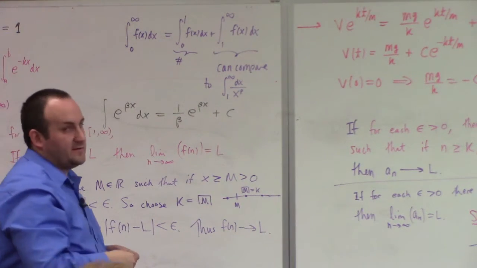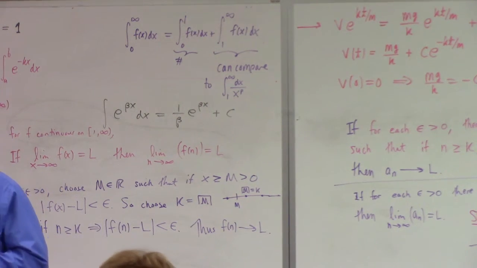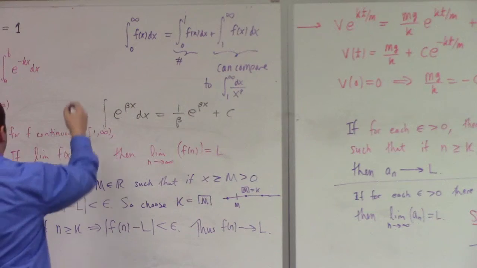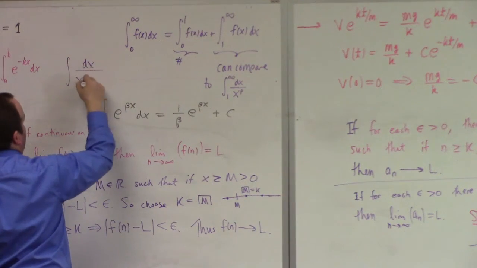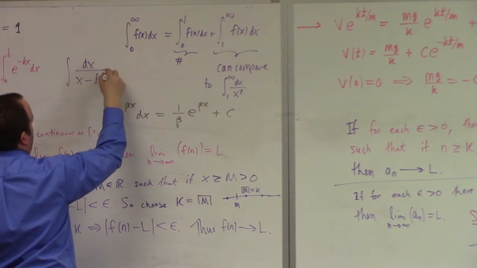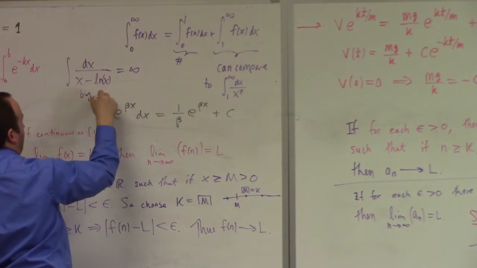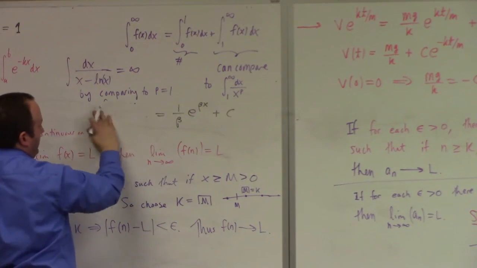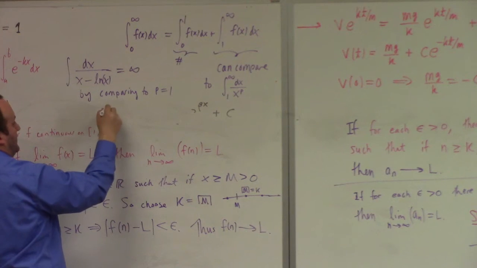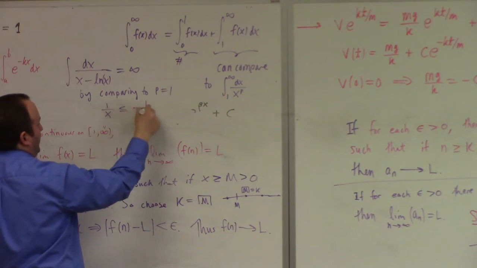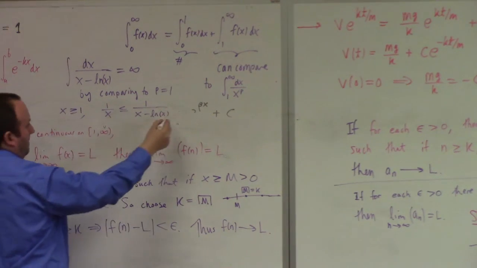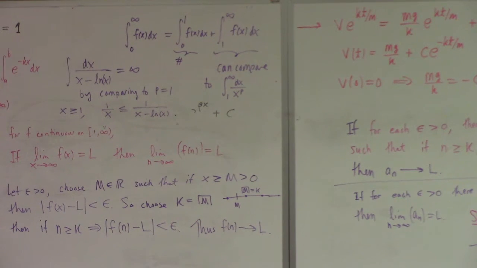Oh, well, I can also ask about that. We had a bunch of homework problems where you actually have to calculate it directly. But if you're just asked to compare, an example I worked yesterday was the integral of dx over x minus ln x. And we said that that was infinity by comparison to p equals 1. The reason that was valid is because we had this inequality: 1 over x was less than or equal to 1 over x minus ln x, for x greater than or equal to 1. So if the p equals 1 integral diverges, certainly something larger than it must also diverge.